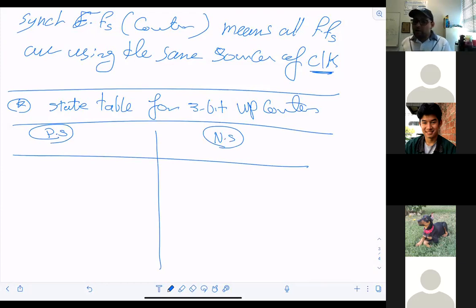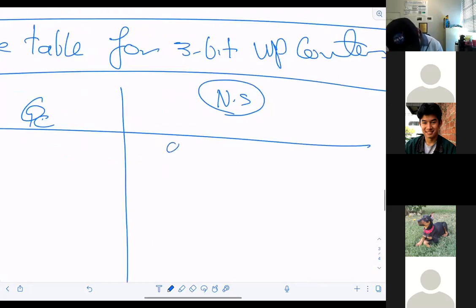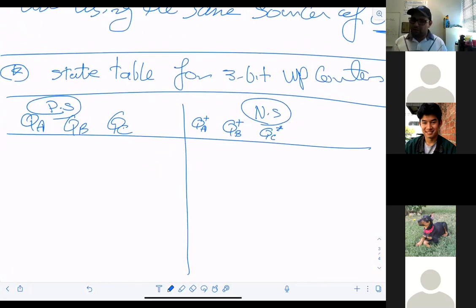Now, this counter, how many bits? It's 3 bits. That means three flip-flops, right? So I have here QA, QB, QC. Those are my present. What is my next? It's going to be QA star, QA plus, QB plus, QC plus. I can use a plus or a star, it's up to you, right?